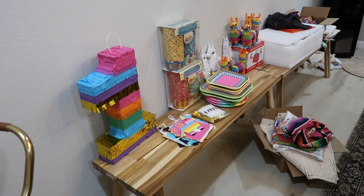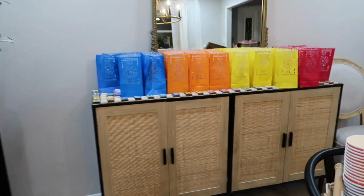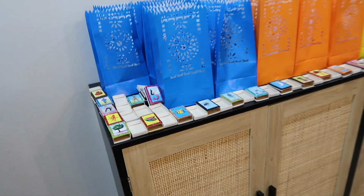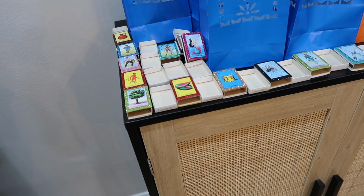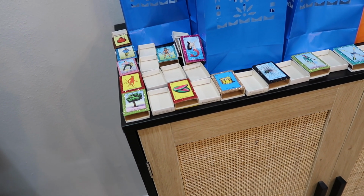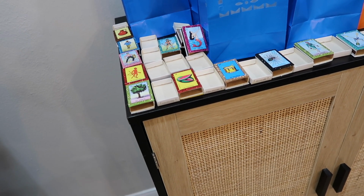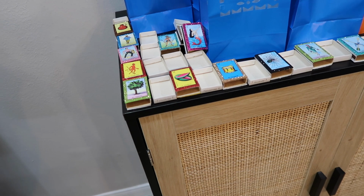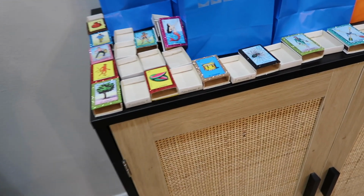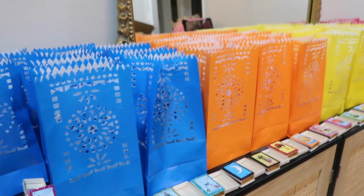Right now I'm just prepping a bunch of things. All this mess, I just unbagged and fluffed all the goodie bags, and then I'm gonna fill matchboxes. I got these Loteria matchboxes from Etsy. I have a whole page that I made with all Olivia's decorations for this party from Etsy, so I'll link that down below, and also the Amazon one. But they're super cute. They have glitter and stuff, so I just need to fill them. And then the bags are from Amazon.